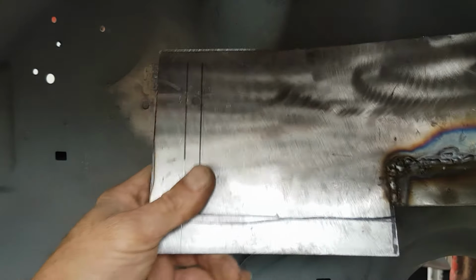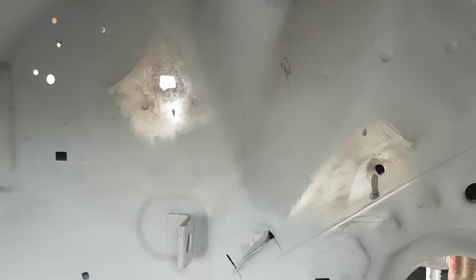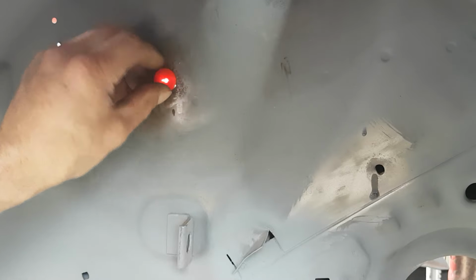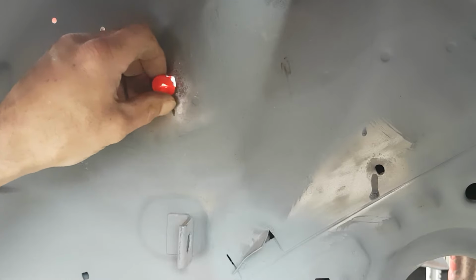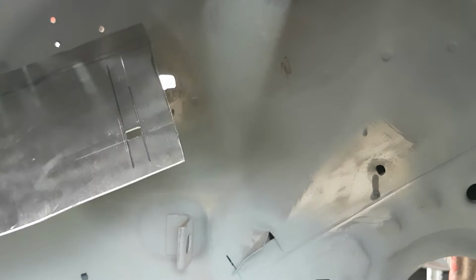As you can see the size of it, but I'll try and get under to compare that and see how far that's opened up, because that should take one of these in there, look. It's a lot of stick in the bucket at the minute. So that is that plate cut out, or the square cut in there now. I've got a good bit of metal there, so I've got plenty to play with when I chop this out.